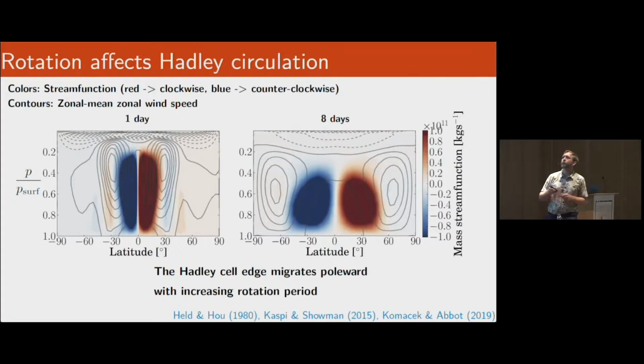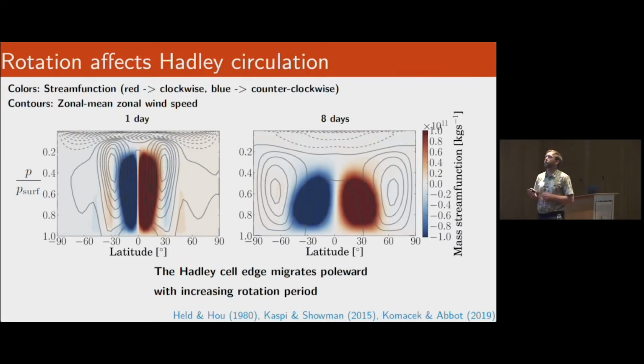And additionally, I'm also plotting in the contours here the zonal mean zonal wind speed in the atmosphere. So this is showing you the east-west jets in the atmosphere. And so you can see that the east-west jets occur at about plus or minus 30-degree latitude in the Earth-like case. And these are the same jets that, if you flew here from the USA, made your trip a little bit faster, and will make your trip a little bit slower going back. It's going to be annoying. And you can see that if our planet was a slower rotator, these jets would occur at higher latitudes because these jets occur at the edge of the Hadley cell, and they're formed by a mixture of angular momentum conservation leading to jets, plus eddy interactions feeding into the zonal mean flow.